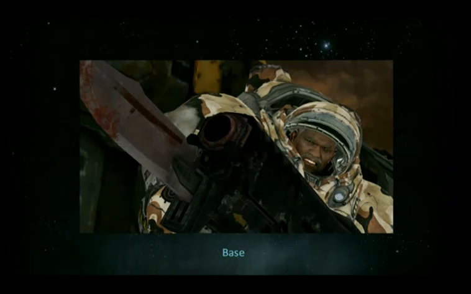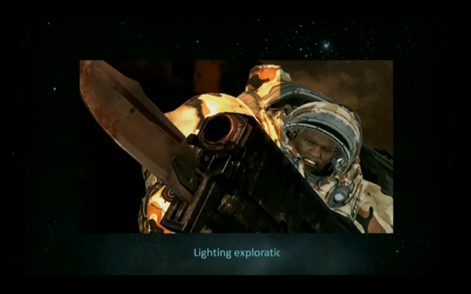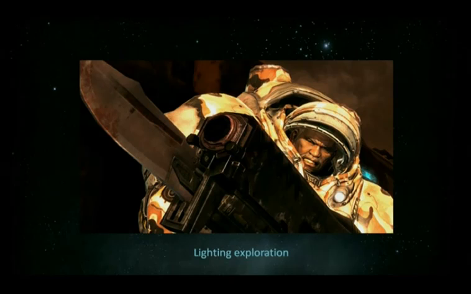What we do is we take all the final textured assets and then drop them into the set, and this is what we get as a base lighting. Then what we try and do is add just default lighting. We just want to explore how the character reacts to lights. Where does the specular shine, where doesn't it, and where's the best place it can be.